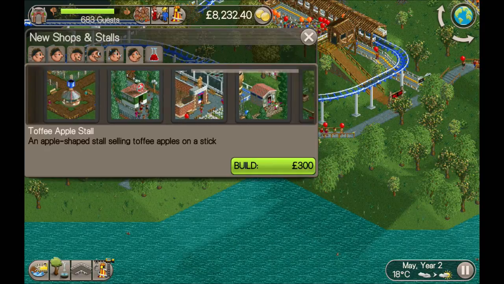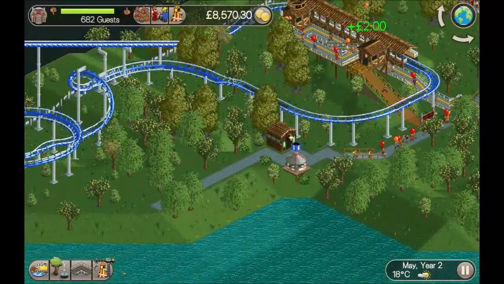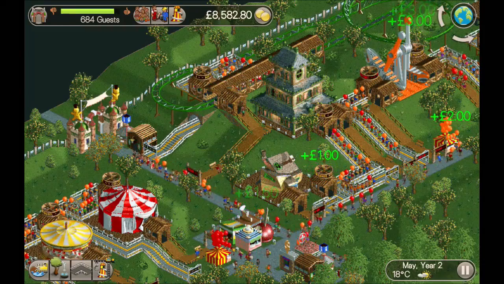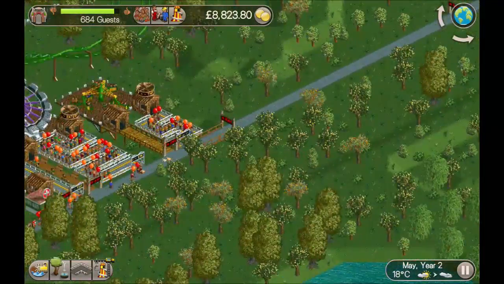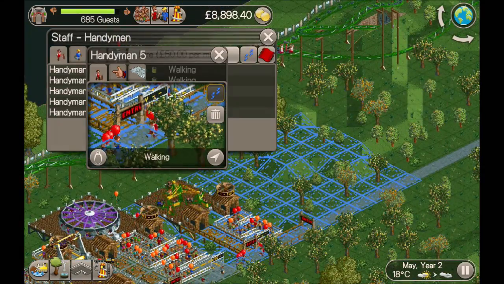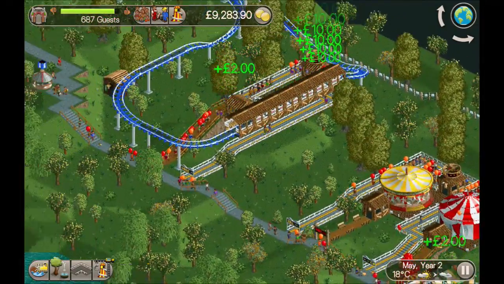I think this will be a good little section just for an extra set of toilets. And have we got any ATM anywhere? We have. We're going down there, and that's fine. Forgot to zone someone here. So there's a lot of sick and litter in that area. That's fine.